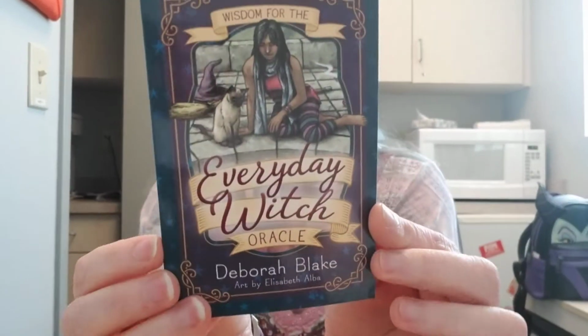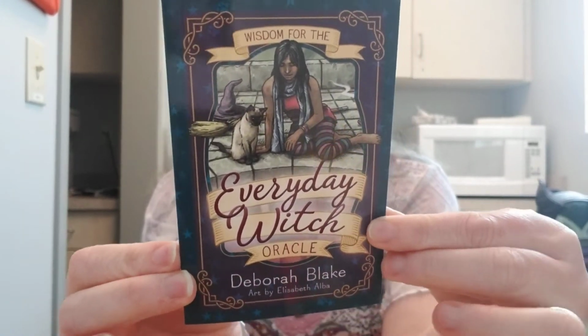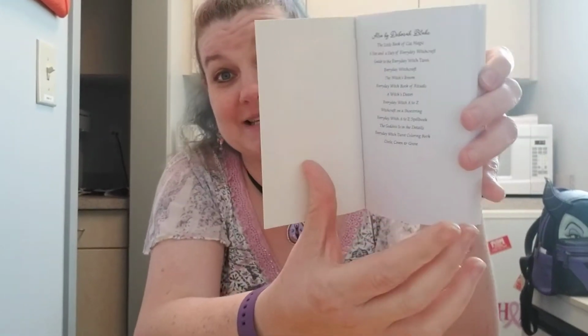So there you go. The guidebook is in here and fits in the box, which is so great. Again, I have the tarot deck and it has a huge guide to it, which is great and has lots of information in it, but I don't use the books anyways, so I don't really need a huge guidebook. I probably will never open this again except to show you, because I intuitively read, especially oracle cards. I intuitively read tarot too, but once in a while if I see something and I wonder why they put that in there, I'll look in case it's in there. So there's about the author, about the artist, and then a cover page goes into the contents, which has chapter one, how to use this deck.